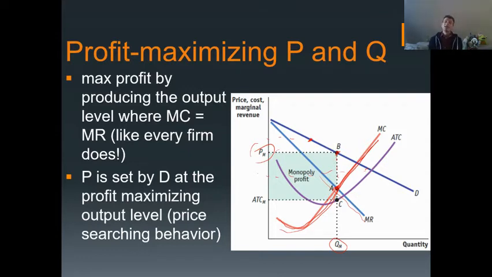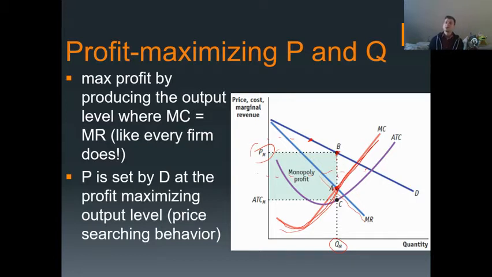So sometimes you'll see people talk about monopolists, they could just set any price they want. That's not true. They can set prices that are higher than the perfectly competitive outcome. They will have higher prices, but they will not just set any price they want. They are still constrained. They will still just profit maximize. They're not just going to increase the price because they can. Now, a lot of that does have to do with elasticity. The more inelastic the demand curve, the higher price that they can actually sell it for.